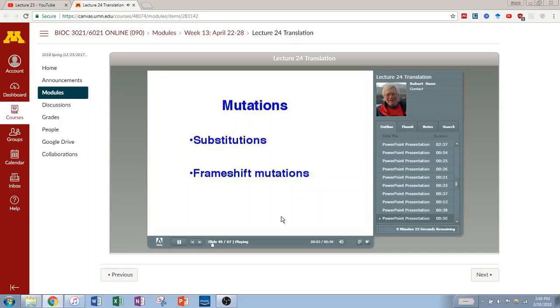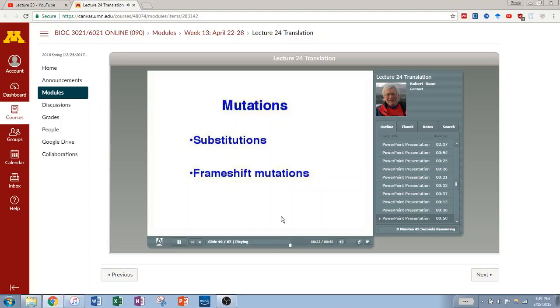There are a variety of things that can happen to DNA to change the sequence of bases. Genetic alterations in DNA structure are referred to as mutations. We can distinguish two common classes of mutations. A substitution or point mutation occurs when one base is substituted for another in the DNA sequence. This may affect the codon for one single amino acid, but it won't change the codons for any of the other amino acids because the reading frame hasn't shifted.